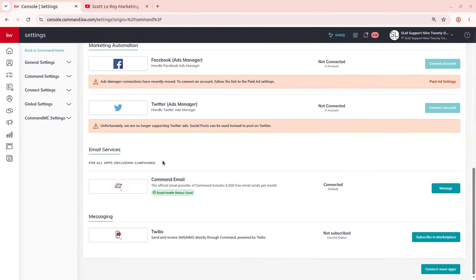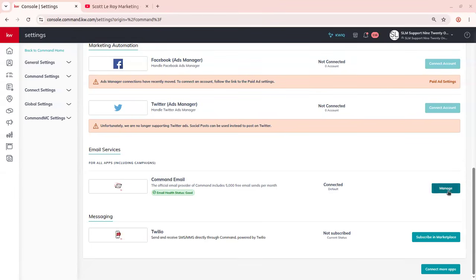So that is what the email address will show. They do keep them separate primarily for your own sake. If your Command email got marked as spam, it would not affect your KW email. They just keep it separate so as not to cause any trouble in shutting down your KW email or things like that. So just make sure you have access to your KW email. That's why they keep them separate at this time.